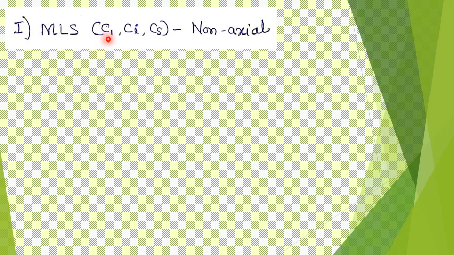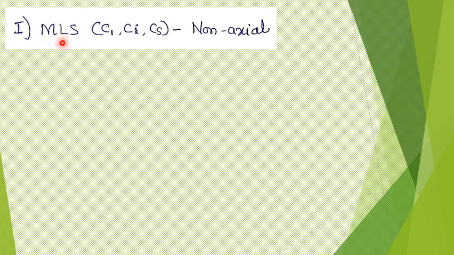C1, which refers to a point group where the only symmetry operation possible is identity. Whereas in the Ci point group, along with identity, an inversion center and inversion operation will be possible. And the other one is Cs, where along with identity, we have one plane. So all these are considered to be molecules with very low symmetry.